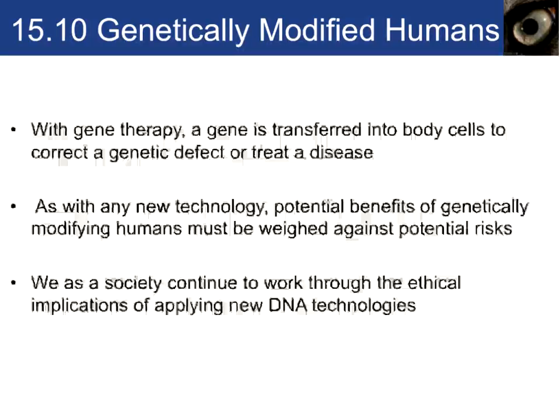So scientists are also looking for ways that they can correct the genetic disorders that people are born with. So with gene therapy, a gene is transferred into a body cell to correct a genetic defect or treat a disease. As with any new technology, potential benefits of genetically modifying humans have to be weighed against the potential risks. So we as a society continue to work through these ethical implications of applying new DNA technologies.